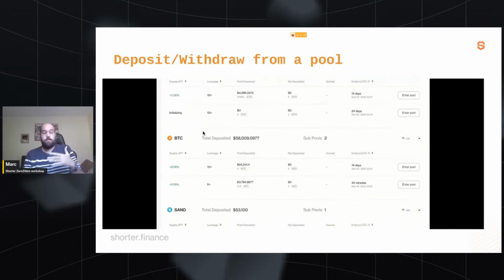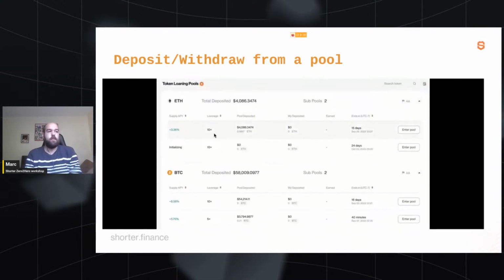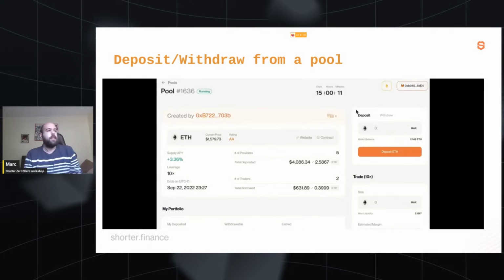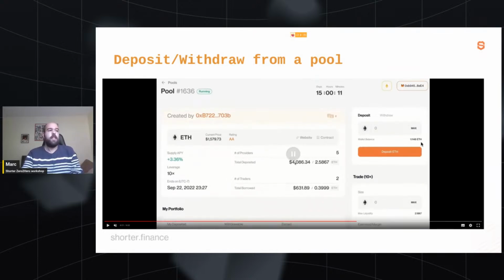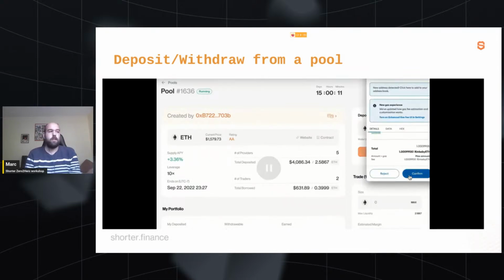We can see here that it's really easy. Again, in all the pools that are currently open, you select the one that you feel most comfortable with, or the one for which you have tokens right now that you're not using. And here you can see that there is a panel where you can deposit or withdraw tokens. If you don't have any tokens in this pool, you will not be able to withdraw anything. And if you don't have tokens in your wallet, which has to be already linked in the application, you will not be able to deposit because you don't have any. Then you can state the amount of tokens that you want to deposit. You confirm the transaction, and then you will have something in a pool.